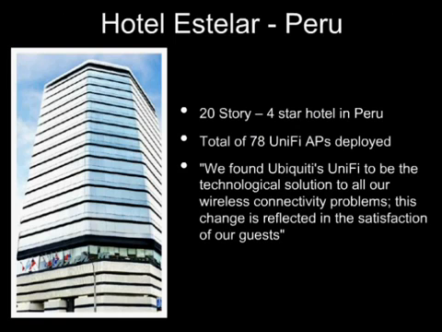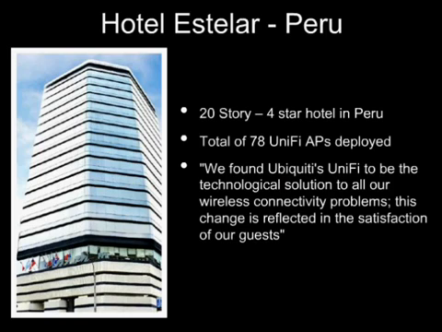Here's another South American example, the Hotel Estelar. This is a 4-star business class hotel in Peru. And in their case, they had an existing wireless implementation, but it wasn't working very well. And visitors were complaining, and as many of you that travel know, Wi-Fi has become a must-have capability for hotels, and it's actually a reason for customers to either choose a particular hotel or avoid a particular hotel.